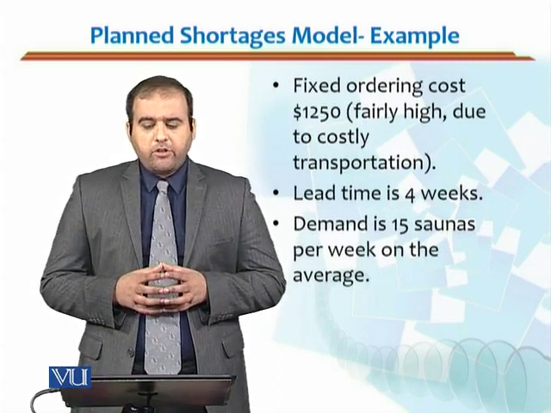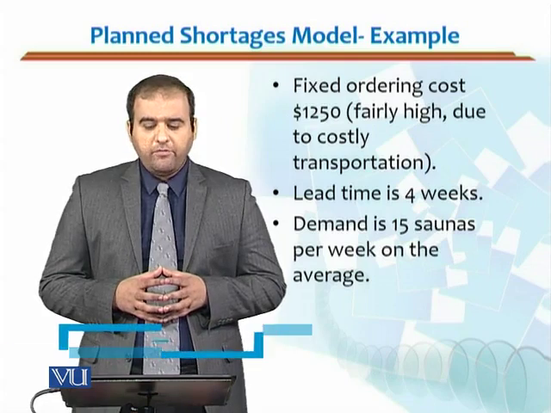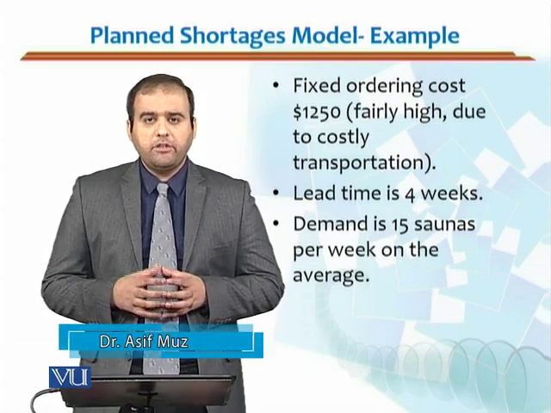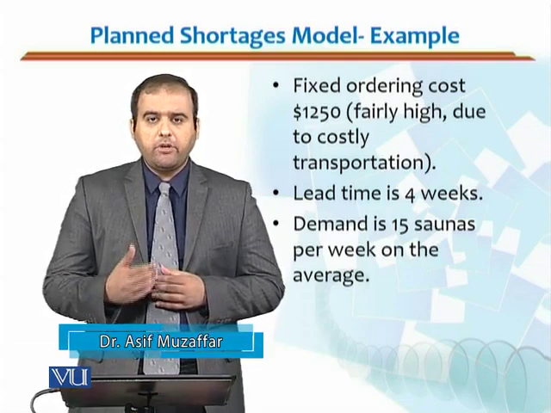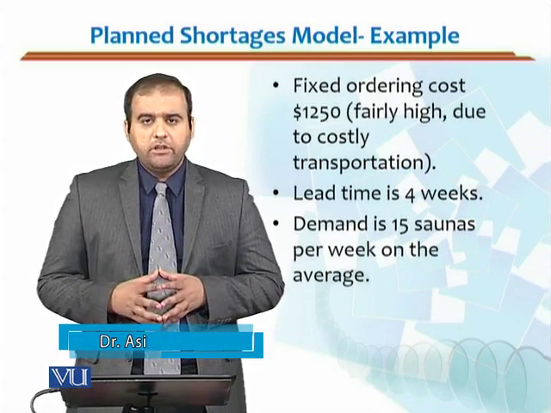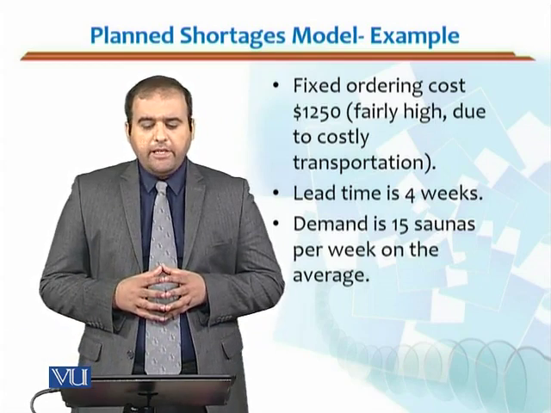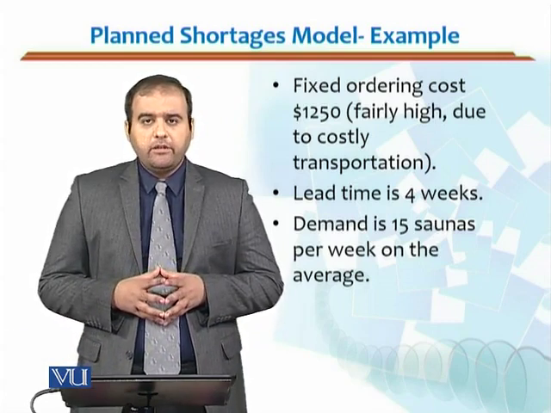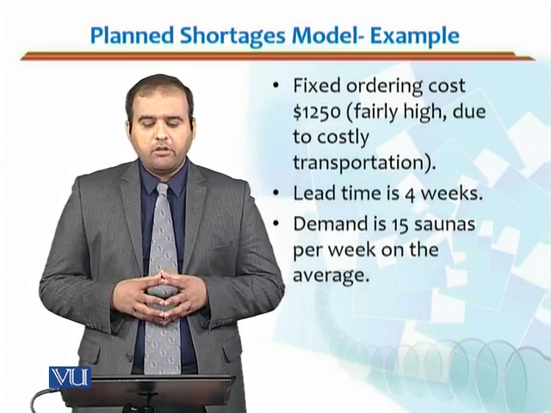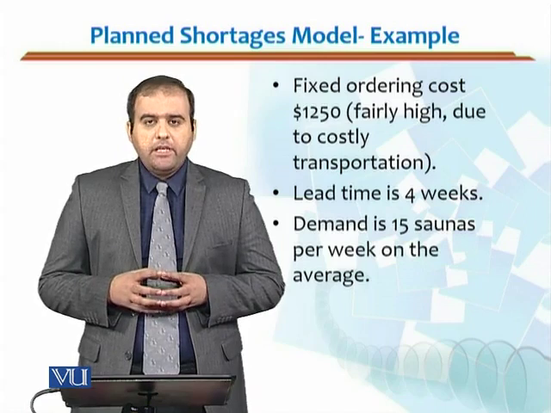Then the fixed ordering cost is $1,250, fairly high due to the costly transportation. If you look at the transportation mechanism and its dynamics, it is geographically at a distant position, so the cost is higher. Lead time is 4 weeks. Obviously, that is why your transportation cost is higher. Demand is 15 saunas per week on average.